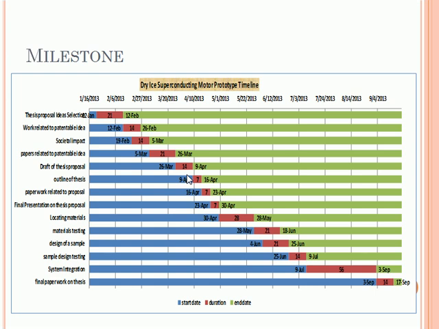I guess the Gantt chart should contain those things that you propose to do. You've already done all of this. No, I meant to mention that one. Locating materials, material testing, design of sample. Okay, those are the future works. The first half was done, right? Yes, the first half was done. Until now, 30th April, final presentation of thesis proposal. After that, we need to locate the materials.